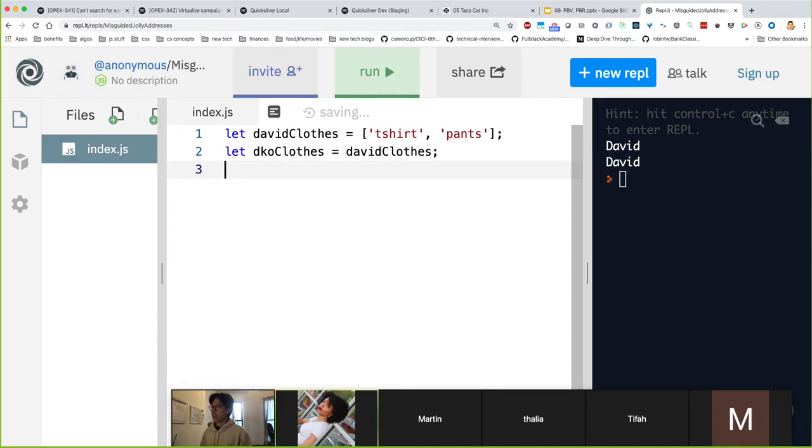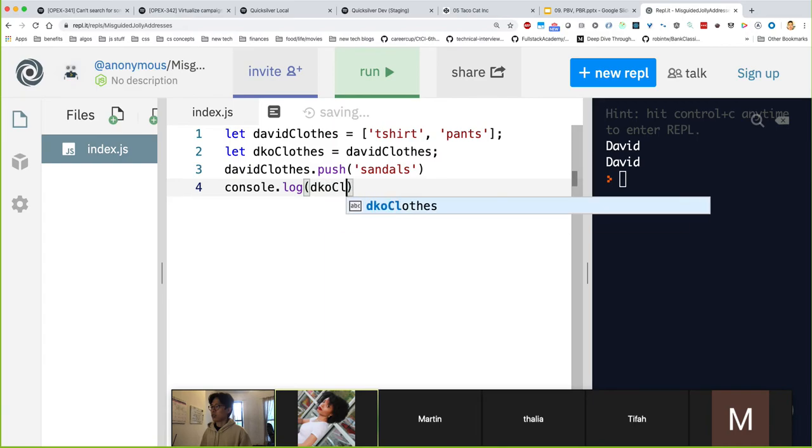And then I said David clothes dot push sandals. Console.log deco clothes. Any guesses what this will log when I do deco clothes?